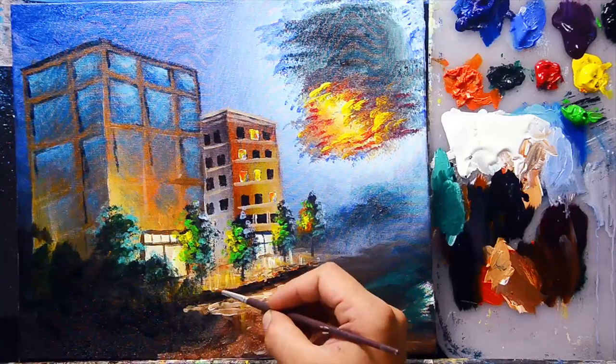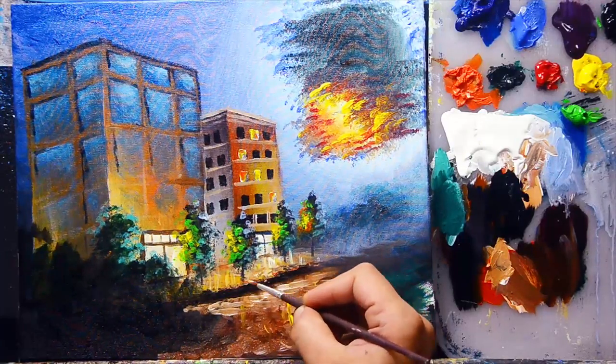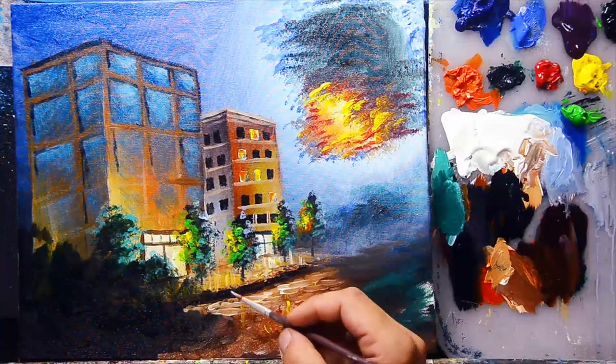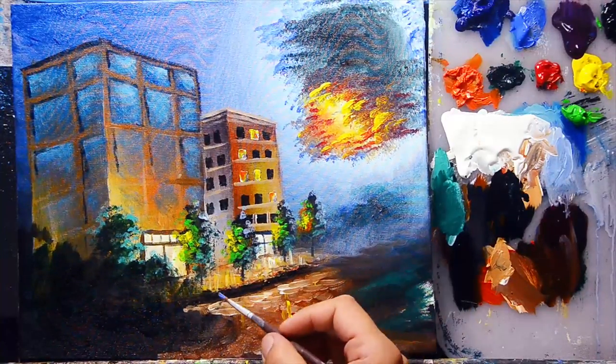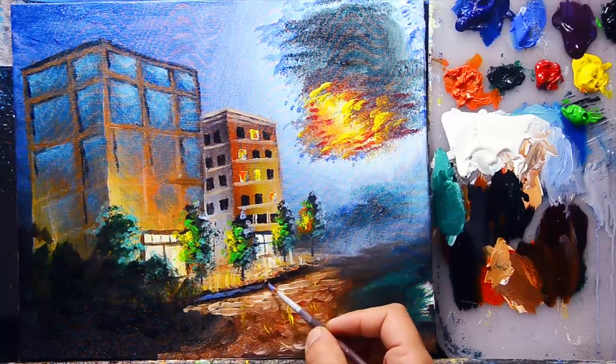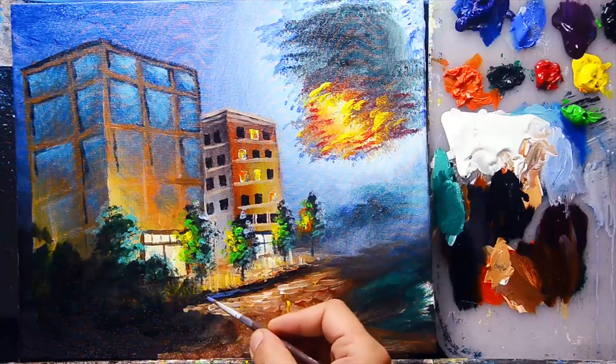I'm going to minimize these hard edges of this here. Then the cobalt blue, I'm going to add also the cobalt blue to this area. Because this area is not affected by the lights, I'm going to add the cobalt blue here.